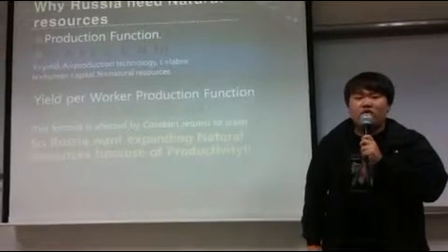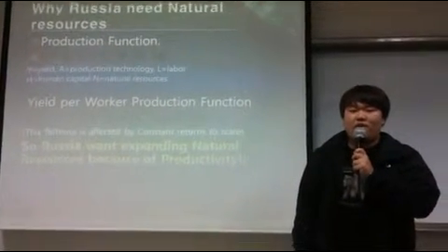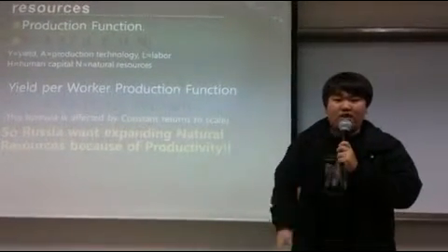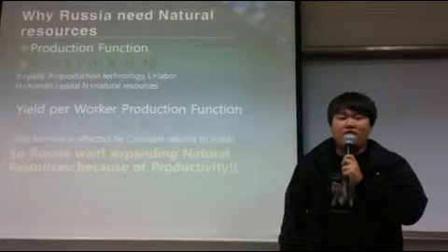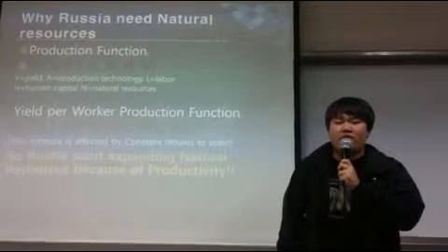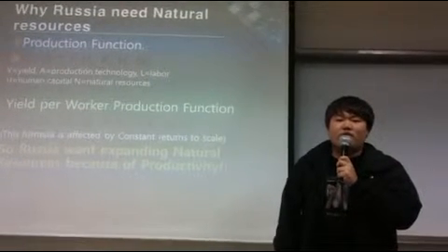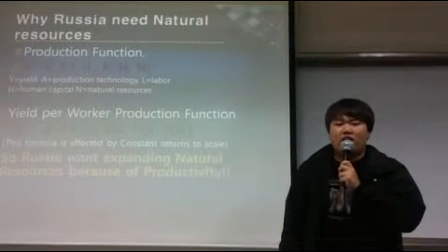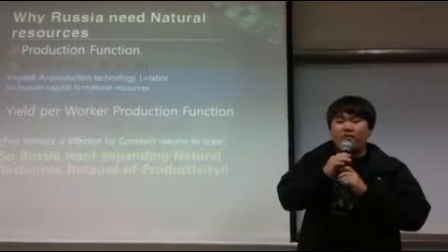Therefore, we can come to a conclusion that in this function, if we divide all factors of production by labor, we can know how much per-labor production is. Understanding through this per-worker production function, an increase in capital, human capital, and natural resources is needed in order to raise productivity. Realistically, an increase in human resources and capital cannot be achieved in a short period of time. While natural resources can, war was needed by Russians. Therefore, Russia decided to raise productivity in a short period of time in the form of warfare with Ukraine.